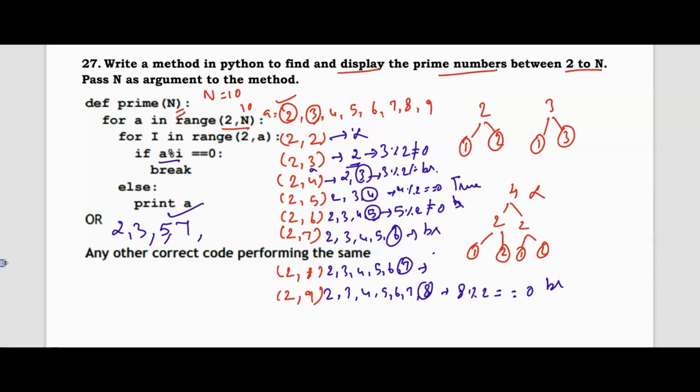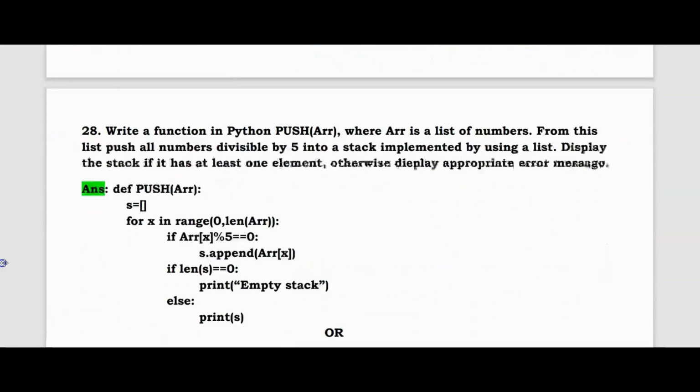So we are having the prime numbers for n is equal to 10: 2, 3, 5, 7. 9 will not come because 9 is having the factor of 3 threes are 9. This 9 will not come under the prime numbers. This is not a prime number. Hope you all understand this question. Let us move on to the next question.